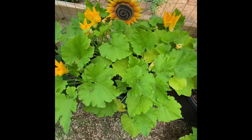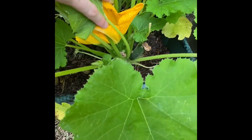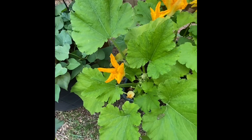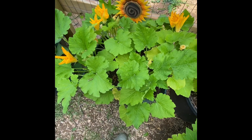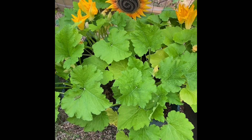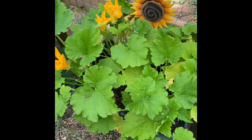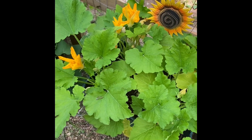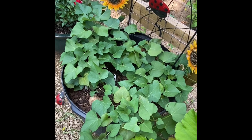Right here I've got some zucchini going and these are actually doing well — I have a couple little zucchinis already. Down in Florida we had a real battle with vine borers. I used to lose a lot of my zucchini in early season due to vine borers. I know they're up here as well, but they have not attacked yet. I'm hoping they'll hold out and maybe we'll get a few zucchini out of it.